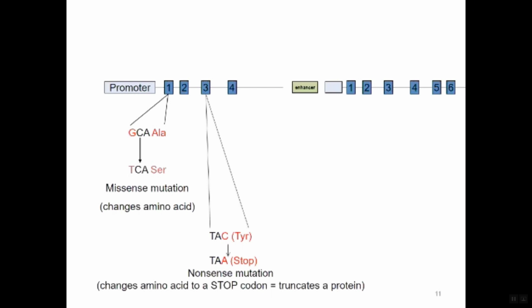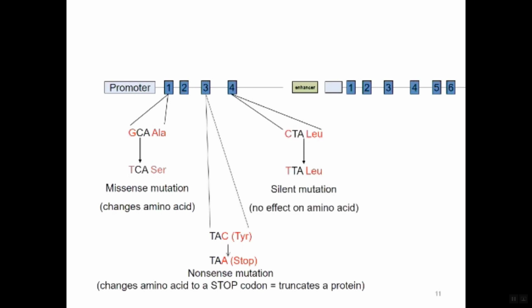Okay, because from the TCA to the TAA, what it does, it creates a stop codon. What's a stop codon? Yeah, it stops. That's right. As the name suggests, it stops. So translation stops here, and then obviously you end up having a smaller protein. So if you have normally a protein that consists of 1, 2, 3, 4, you then have a protein that consists of 1, 2, and a part of 3, and that's it. So you actually have a truncated protein. So you're losing a part of the protein. That's a bad thing, right?